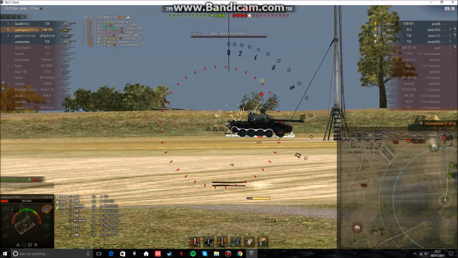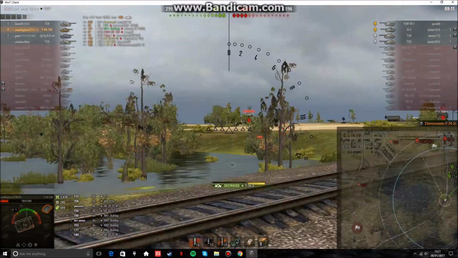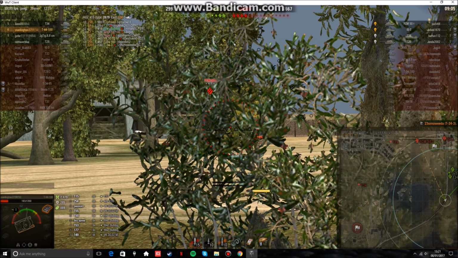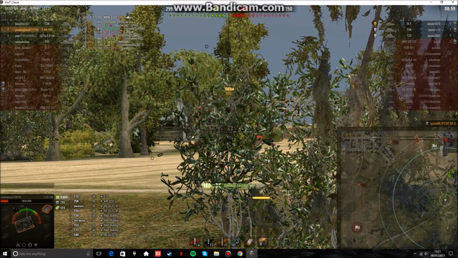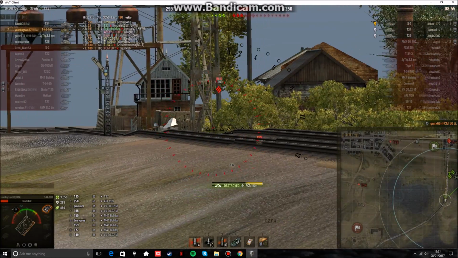Not the best sniping tank. That was a lucky shot, I have to say. Now this is quite a funny shot, because the next one bounces off this 50T. And I aim at this guy, I think, oh, you know what, I'm going to blow away the building. Oh, I killed him. I don't know how. Probably shot him through a gap, but hey, I killed him.